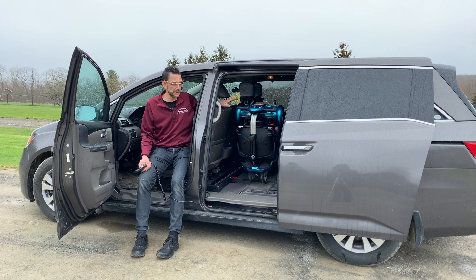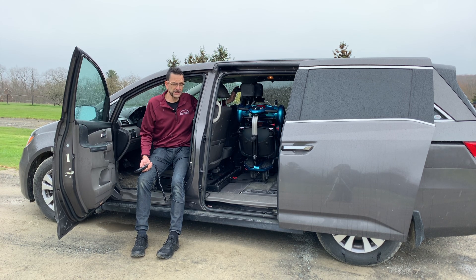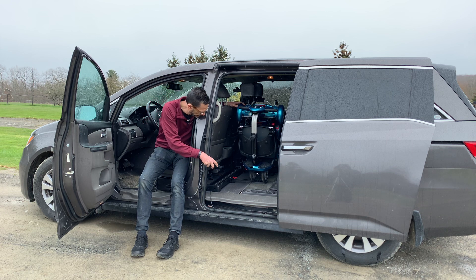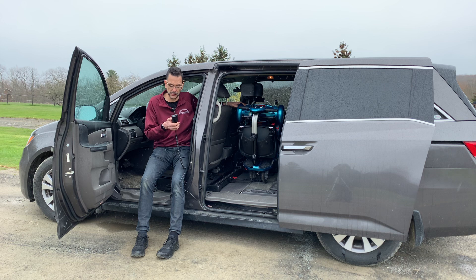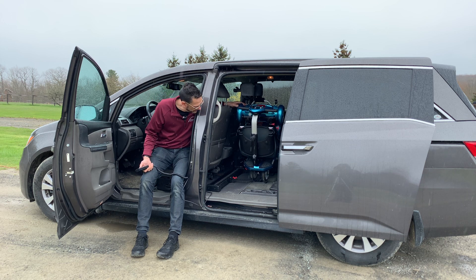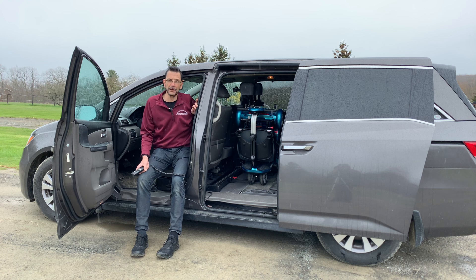You'll notice that the unit involves no drilling or modification of the vehicle, which is really great. In most cases we're also able to keep the mid-position passenger side seat. The mast assembly you see here is removable for when you do want to use that passenger mid seat — and again, no holes drilled. Everything goes into factory bolt hole locations or factory supports. Once we get in, we lower the seat to stabilize and we're ready to hit the road.